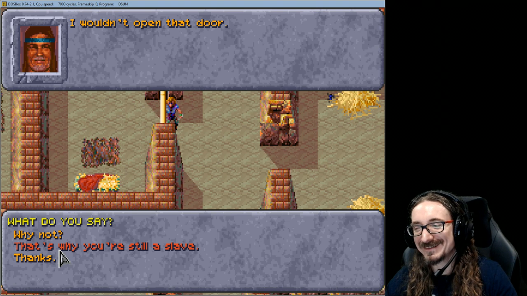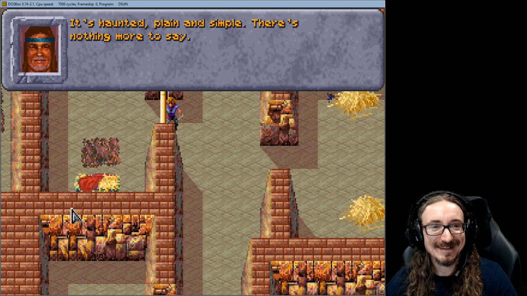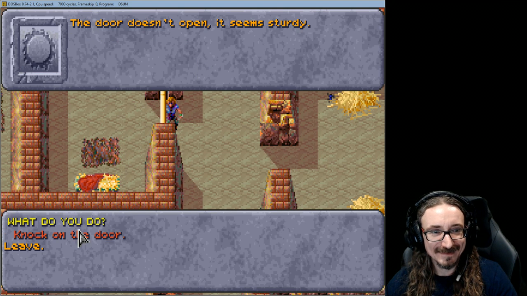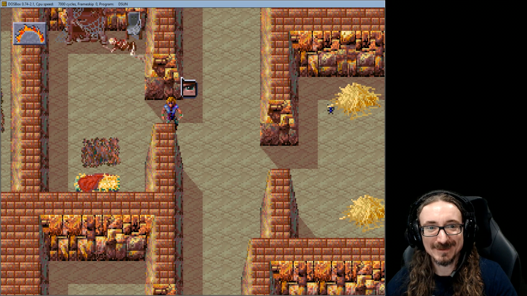Let's see. I wouldn't open that door. That's why you're still a slave. It's haunted, plain and simple. There's nothing more to say. Oh, it's haunted. Knock on it. After a moment, the door opens slowly.